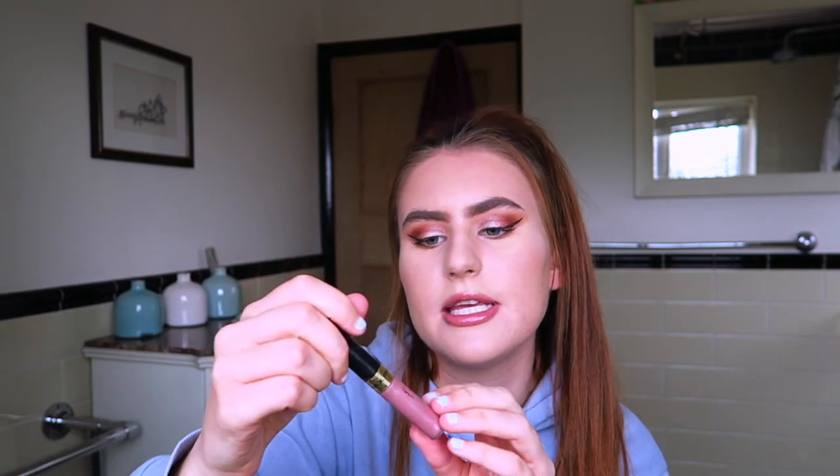I've also got this little pot which contains an Estée Lauder Double Wear Foundation tester — my mum got me a little tester to try out. I don't really like that foundation because it's too full coverage and too cakey for me, though it works for her. I've also got a miniature version of the Collection Lasting Perfection Concealer. I don't really need to talk about this because everybody on YouTube has discussed it — it's high coverage but I find it doesn't blend out as nicely as some others I've had.